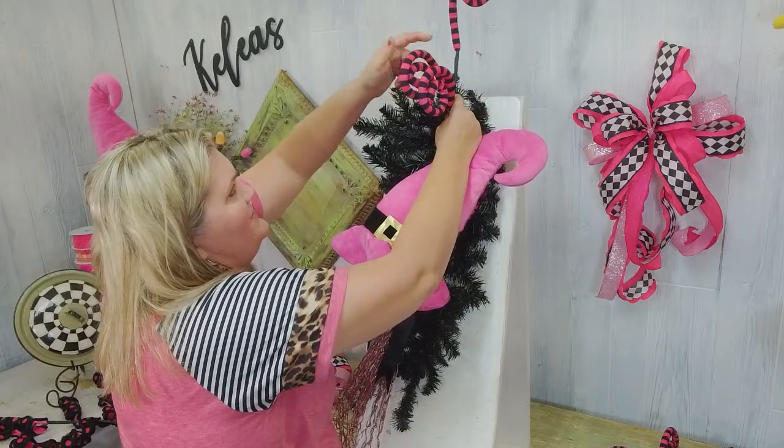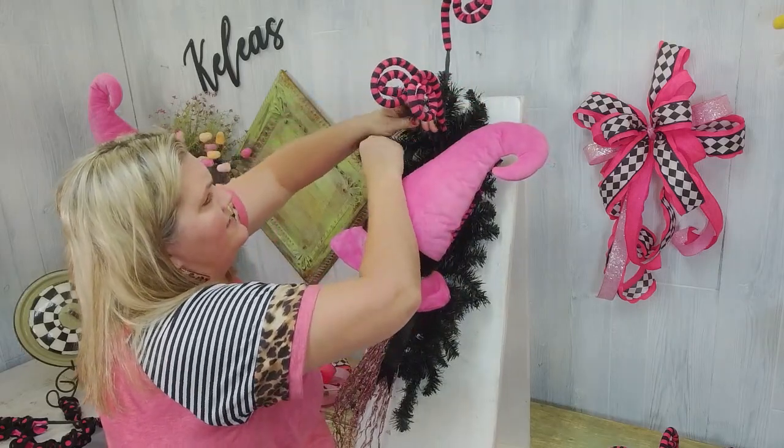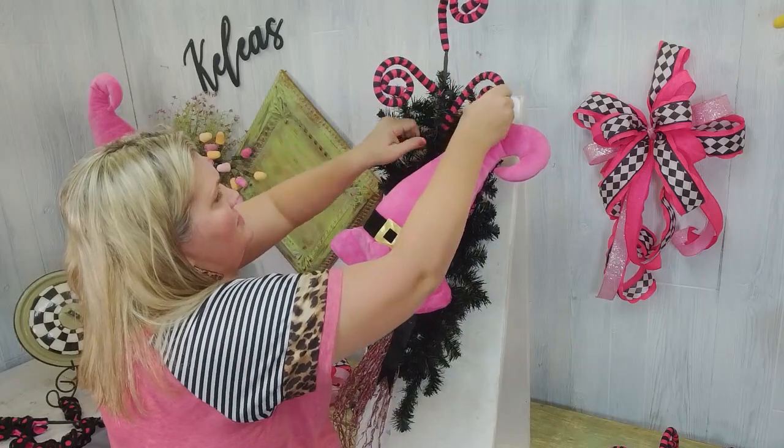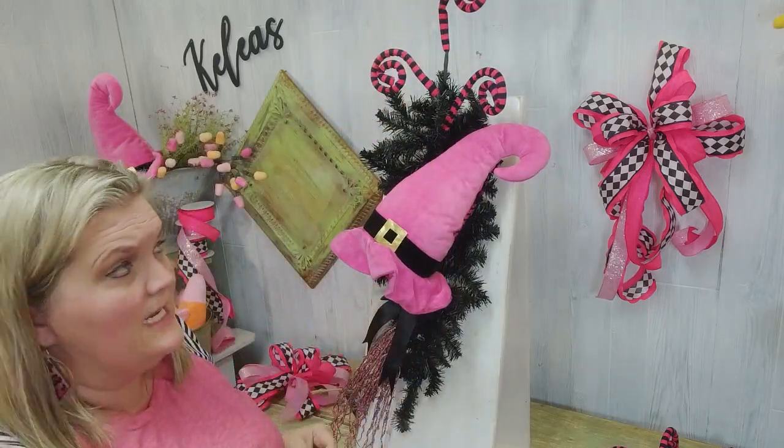So we got double protection, double the fun. And then I'll twist a couple of these in too. So that's something I'm always showing my design school students, how to make things very strong and stable.